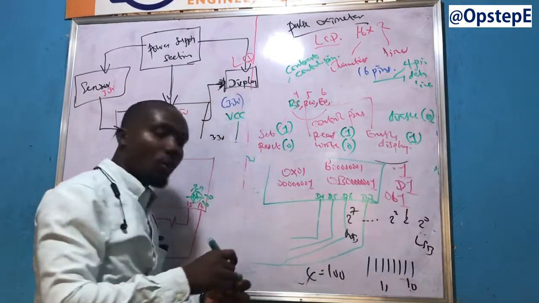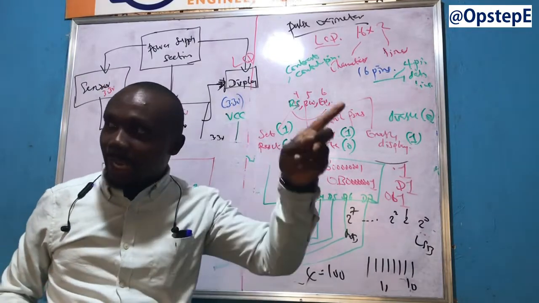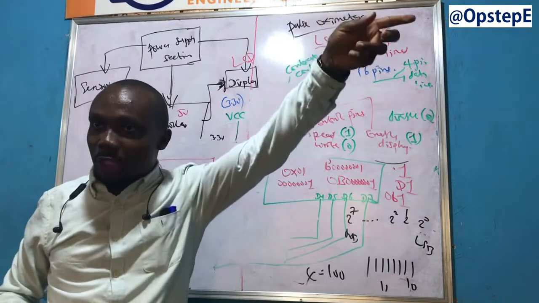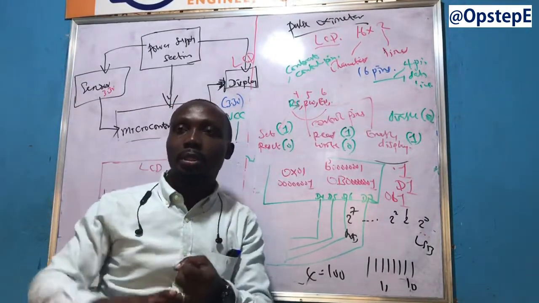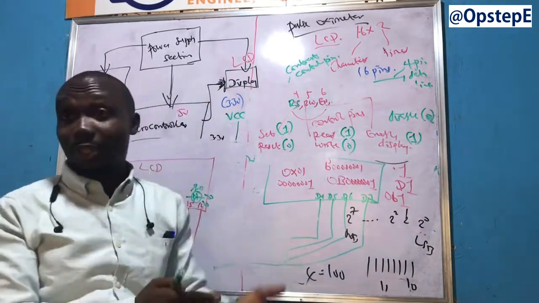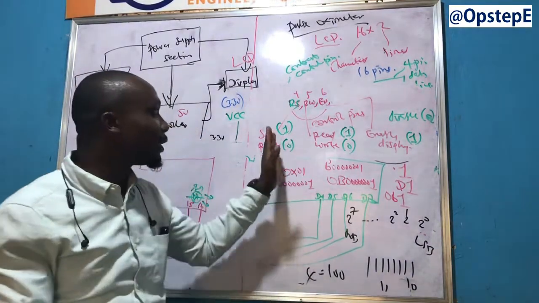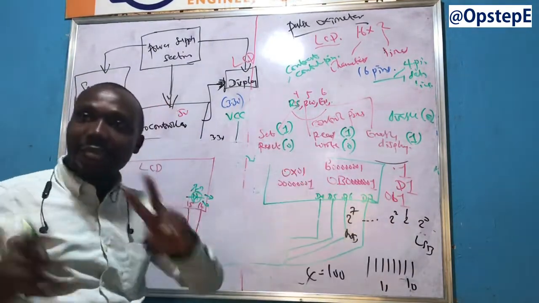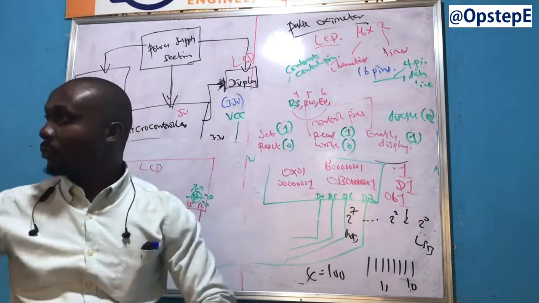And don't forget, that 1 also represents a high, and that high represents 5 volts in digital electronics. Please, do you understand? So when you hear me say 1, a high, or a 5 volt, we are saying the same thing, but you are not going to call it 5 volts in digital electronics. You are going to be saying either a high or a 1. Understand that it's data, it's logic states. So a logic state can only be two in digital electronics, a high or a low, an on or an off. Do you understand?